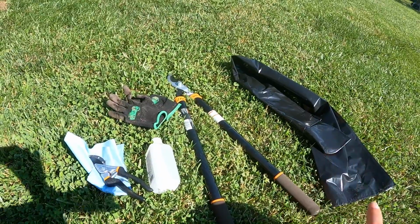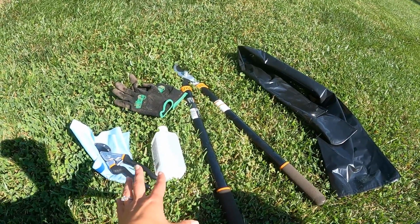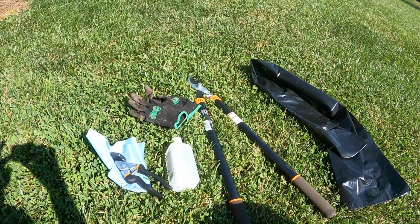So that's mainly what the bag is for, and then some alcohol, so I'll be cleaning the shears if I take any diseased branches off. And then before I start as well, I'll be cleaning it with the alcohol so we don't spread any diseases.